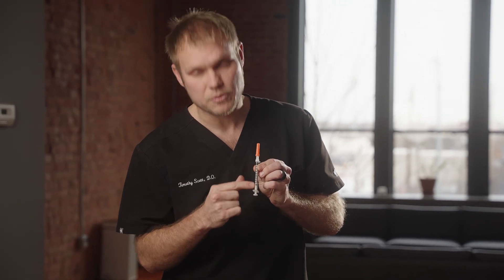You might get a 50-unit syringe or you might get a 100-unit syringe. It depends on the dose of your medication, but it's very clearly labeled on the syringe whether it's 50 or 100 units, and each one of these lines represents a unit. Your medication bottle will clearly tell you how many units to give yourself — it may say something like inject 25 units into the abdomen once a week. If that's the case, that's how much you'll draw up, and that's how much you'll inject.